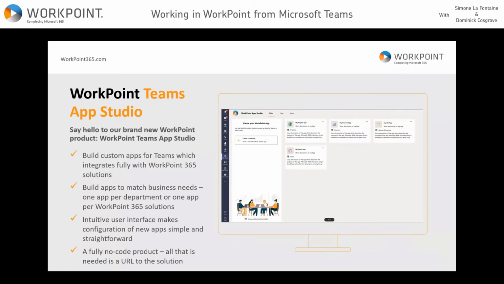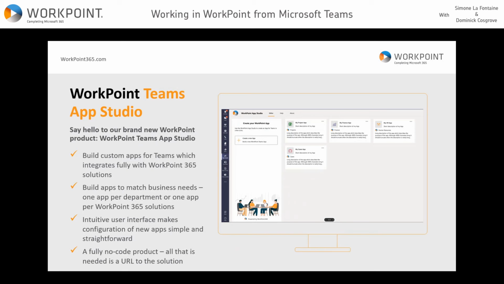No, it means that even if you as a customer have an organizational-wide WorkPoint solution, you can build apps for your dedicated departments or for your dedicated projects. So those two contexts that we looked at a little bit earlier on, you can have that reflected in an app. And what we mean by app is that you design sort of a little workspace for the relevant users to work in. We'll demonstrate this a little bit later on, and then I think it will become quite clear what we mean.